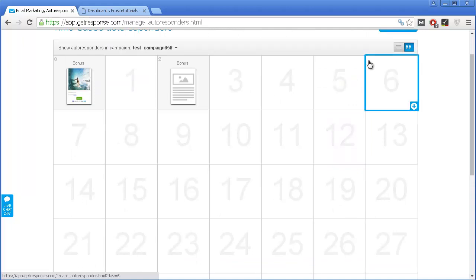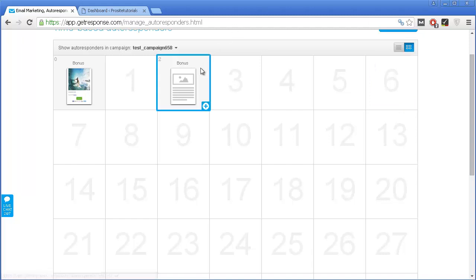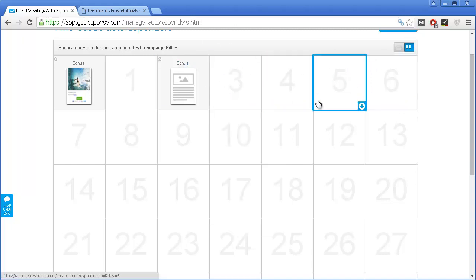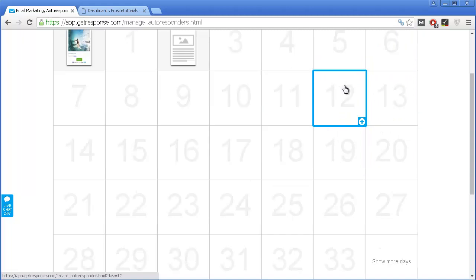A good idea is always to create an autoresponder which seems like you are really talking to that person, and doesn't seem like something that you're doing automatically. So always randomize the days on which you send your messages, but at the same time, don't send it after, let's say, a week or a month and so on, because very probably that person already forgot about you, and you don't want that to happen.